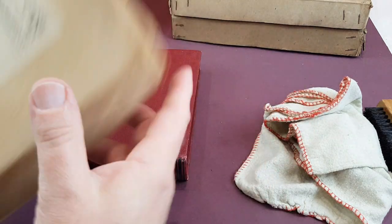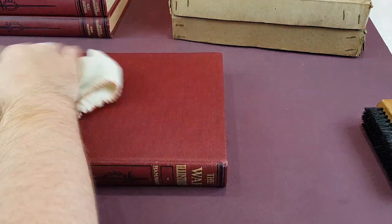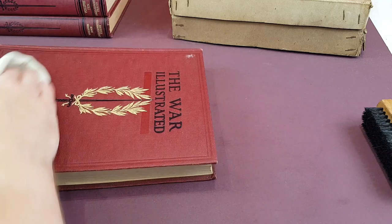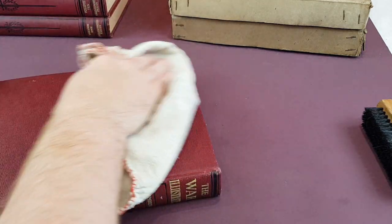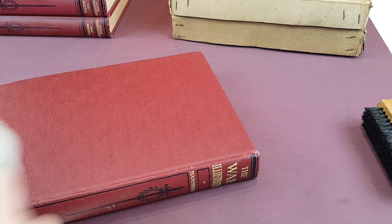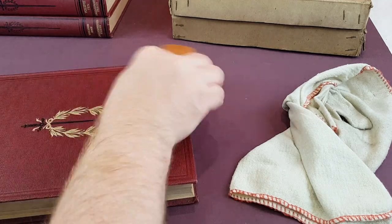Box lid definitely looking the worst for wear, but that's okay. We can sort that out in due course. Let's give volume two a clean then. Very, very dusty and dirty these. But underneath, they're all right. It's just taking off this initial layer of dust and dirt.